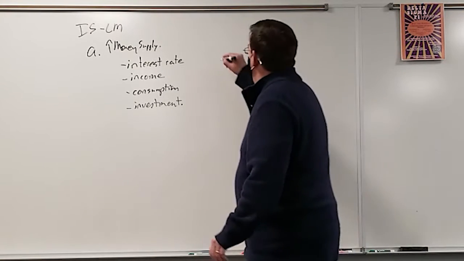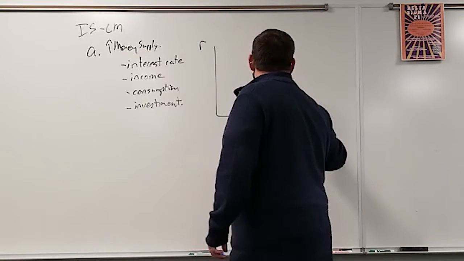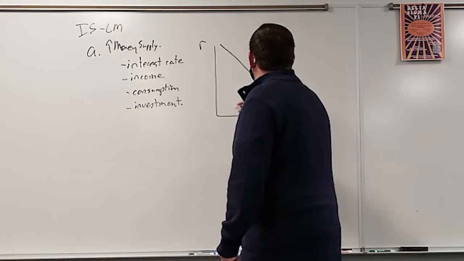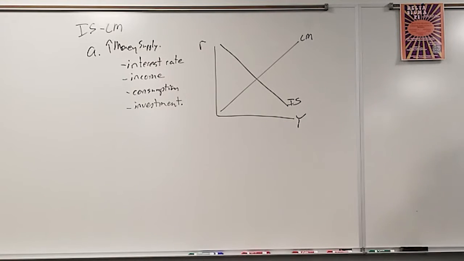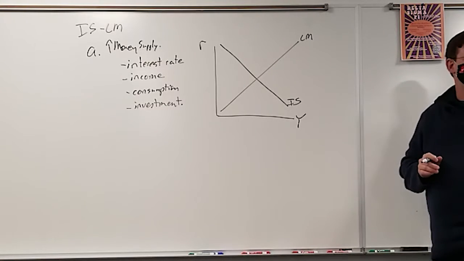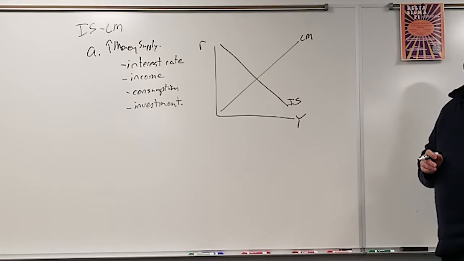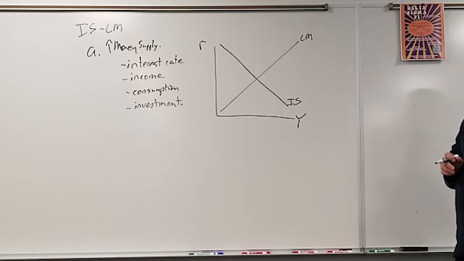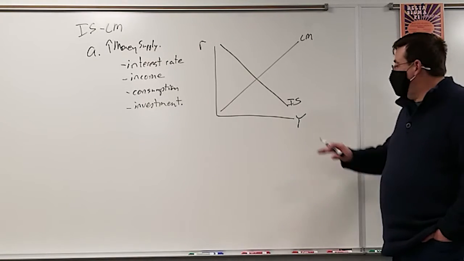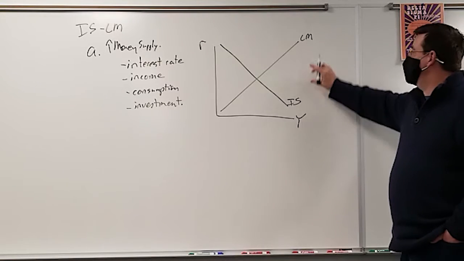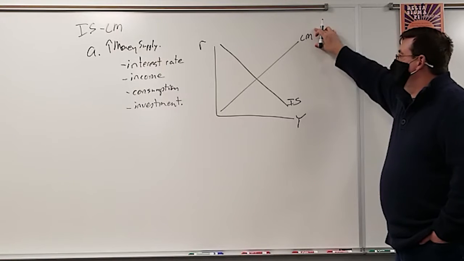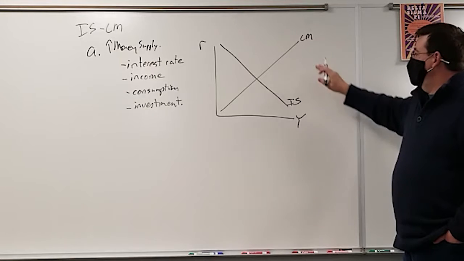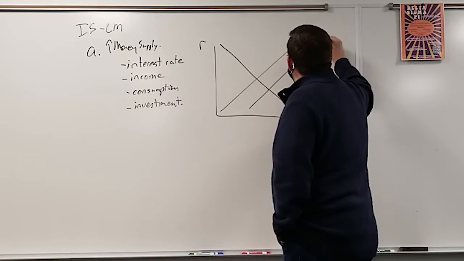Okay, so we'll start with an equilibrium, and then ask, well, what changes? If the central bank increases the supply of money, which curve shifts and how? Remember that the IS curve is primarily related to fiscal policy action, and the LM curve is primarily related to monetary policy action. So if the money supply is going to change, it's going to be a shift in the LM curve, and it's going to shift it out or down. That's how we like to think about it.